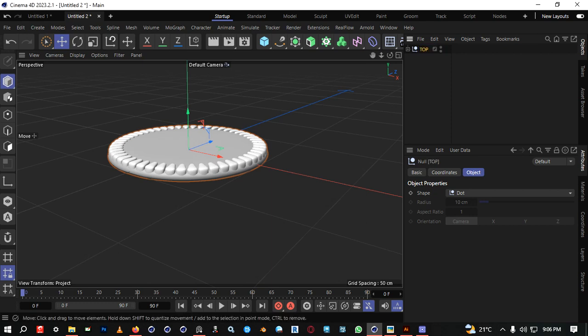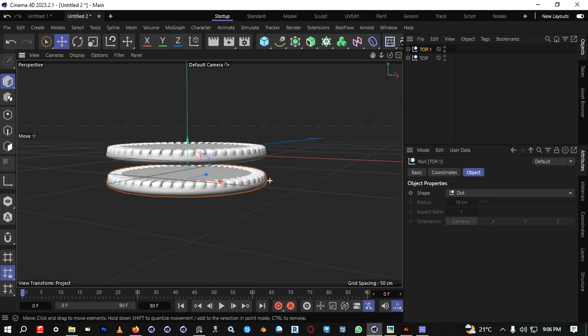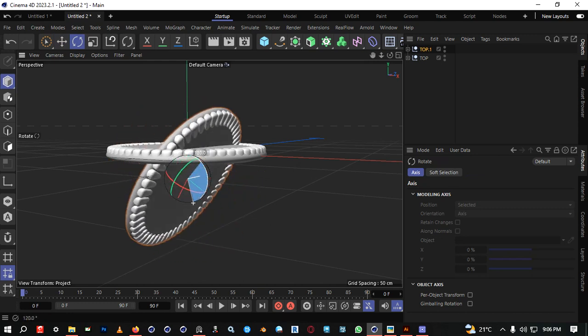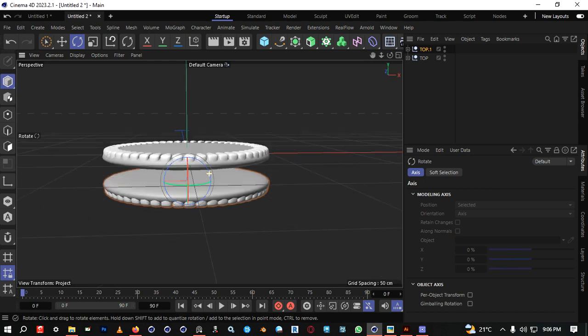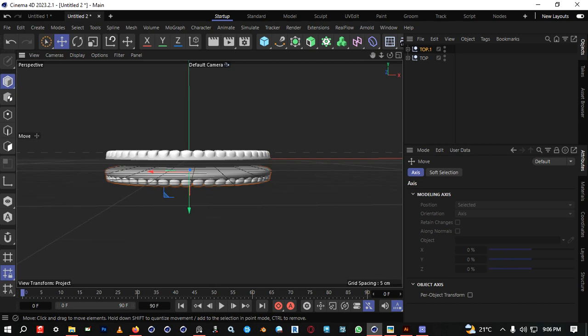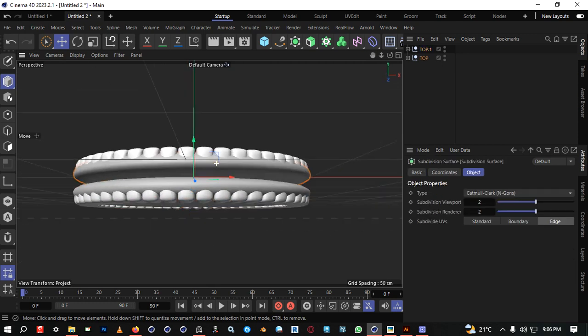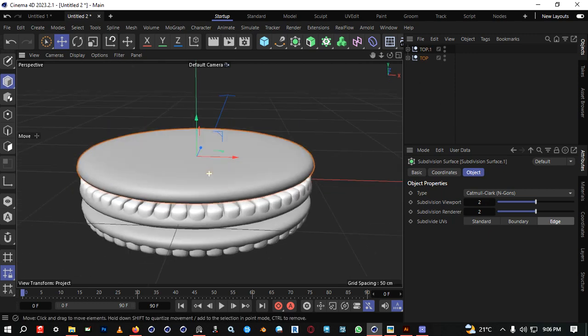Then I just had to duplicate this, holding Control and bringing the arrow down, then rotating this 90 degrees while holding Shift, and I had to push it like so. Then just grabbing this cylinder, pulling it out like so, and then I had to make it smaller.